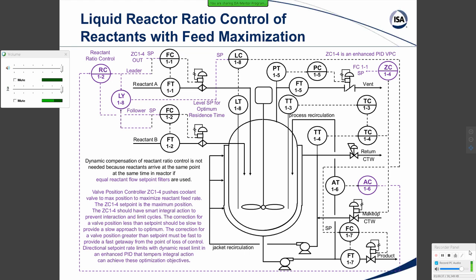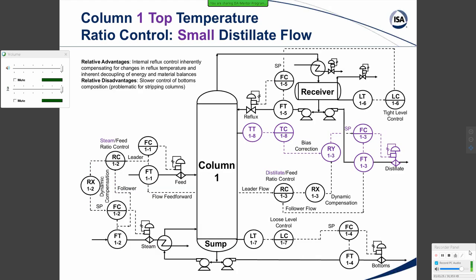What is not commonly known is that if you have the same set point filter on each reactant flow, they arrive then at the same time, assuming that there are no injection delays like you might get with a pH system. And as a result, you don't need to use dynamic compensation, and it simplifies everything. Now, the other way of doing this is by lambda tuning all the reactant flow controllers to have the same lambda set point response. But I like the set point filters, because you can use the individual tuning to maximize rejection of pressure disturbances in that loop, and then just use the equal set point filters to make sure that changes in reactant flow arrive at the same point and same time in the reactor.